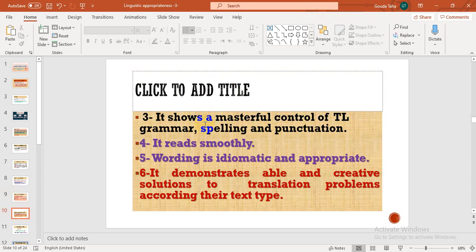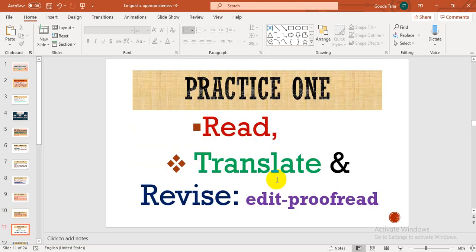You don't have any awkward pauses or awkward positions or awkward words or awkward styles and so on. And your language is appropriate, your wording, your style, and it has some creative solutions to grammar problems.